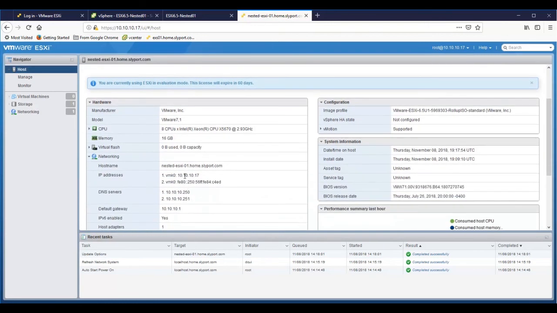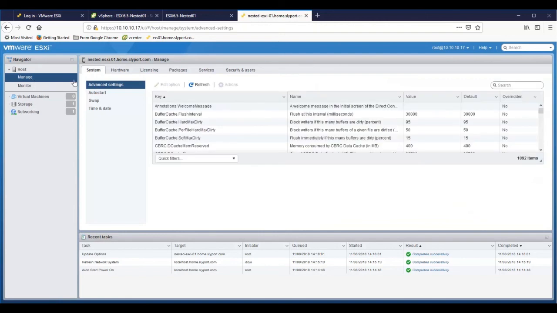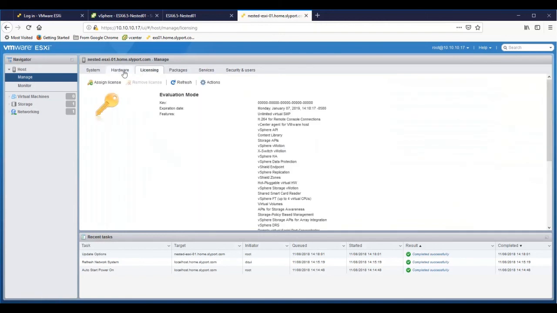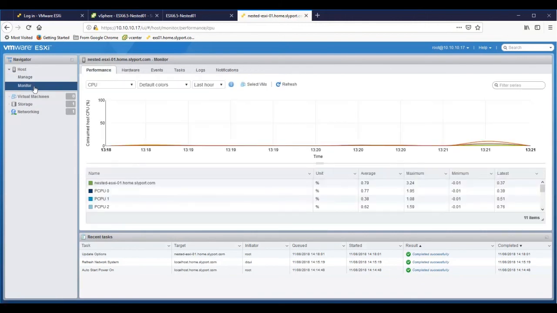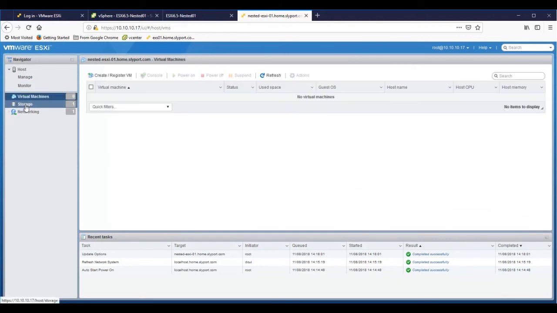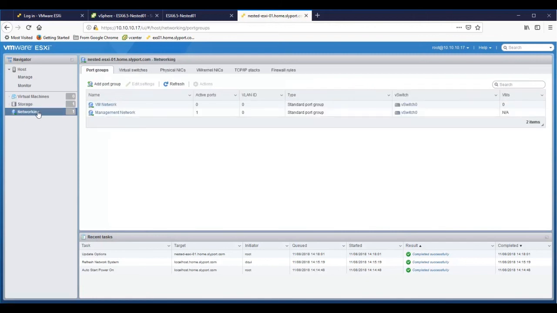And here you can see all the information about your host, just like it was a physical host. How many CPUs are available, how much memory is available, networking information. Here's your management, licensing. We're in an eval mode. You can add a license. I think it's a 60 or 90-day eval. You can extend it, however. Here's virtual machines. Here's storage. That is the data store that ESXi is installed on. We will go back and create other data stores at a future date. And that's it for now.